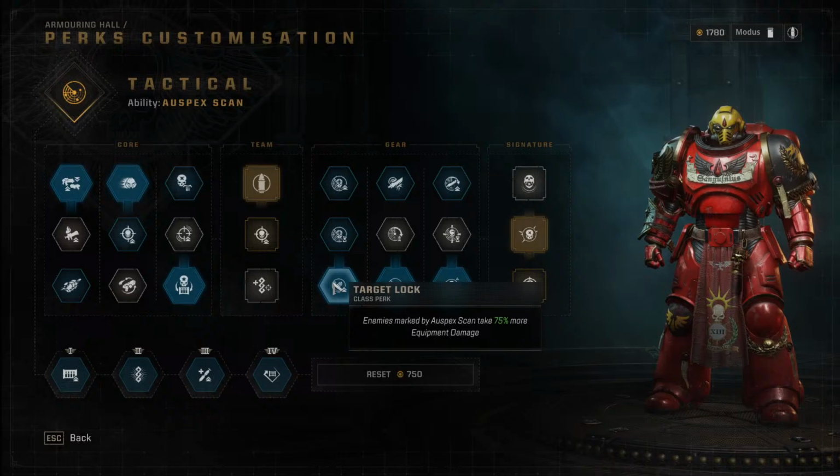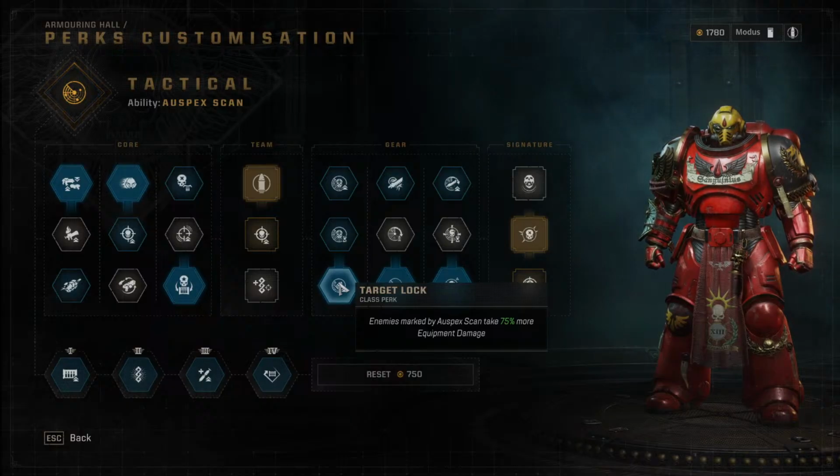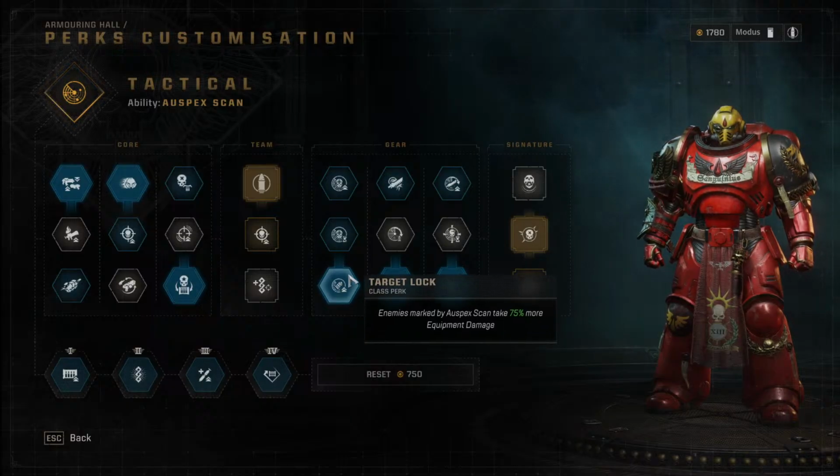The equipment damage under scan has become invaluable with shock grenades for crowd control, bottlenecking, stopping Terminus from moving too much if you need to scan them. It is really a shock grenade perk, in my opinion, and of course frags. Krak grenades will do what they will do. More damage is always good. Melta bombs don't need any help, obviously.